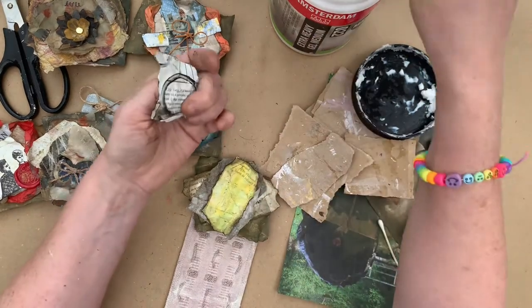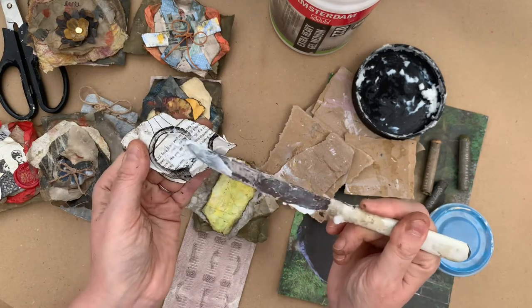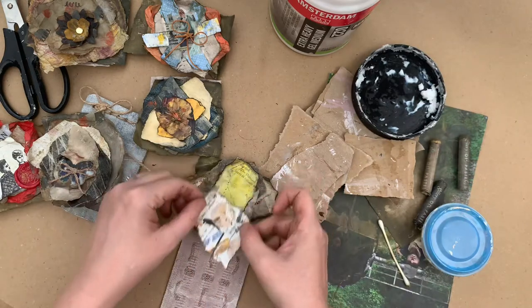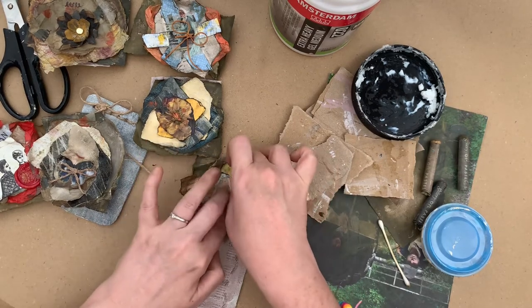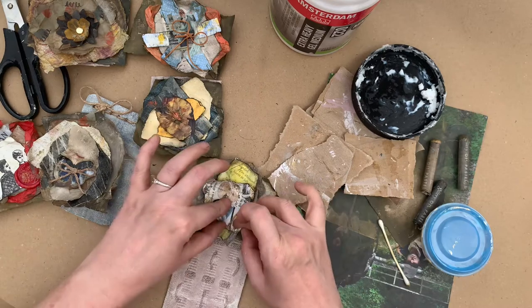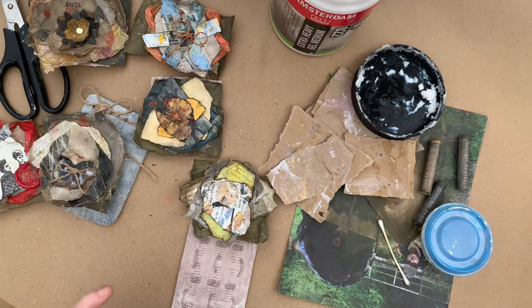Here we go. I love the matte medium. As a non-sore, matte medium is the way forward because it has great adhesion properties once it dries. Because it's designed for artists, so there we go. Right, I did have one circle that I was going to put in the middle of this one.